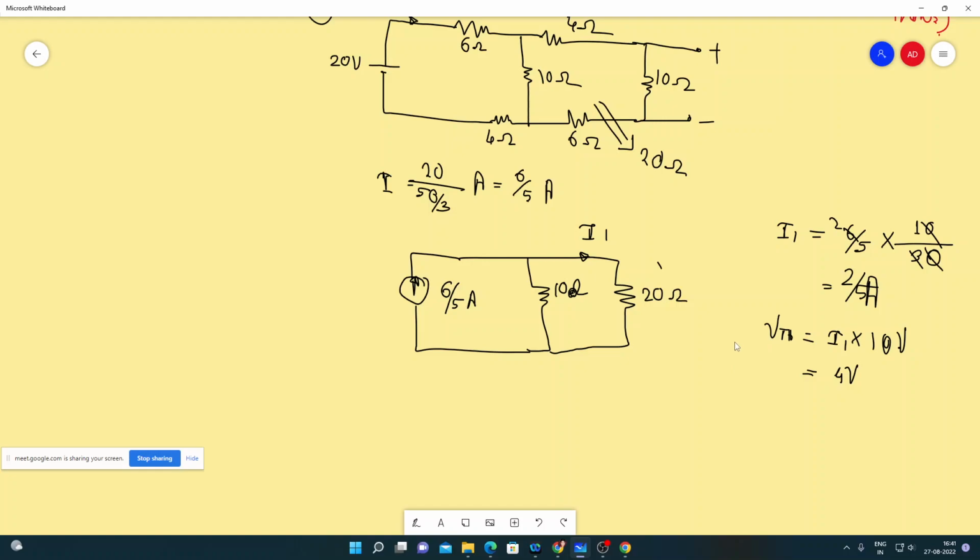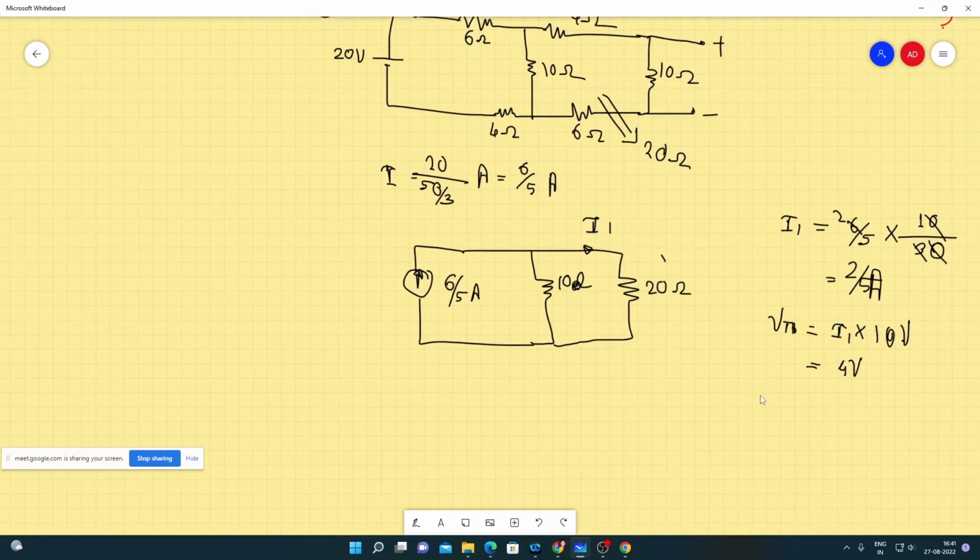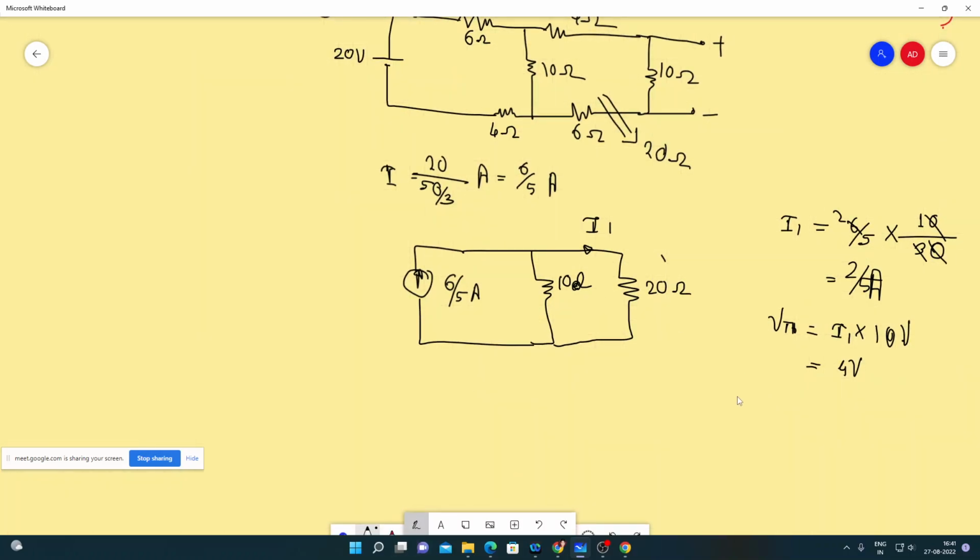6 ohms. So R Thevenin is given as, so we have 10, 10, 5, so 5 plus 10, this parallel with 10 ohms, that gives me 6 ohms. So these are the answers. The Thevenin voltage is 4 volts, the Thevenin resistance is 6 ohms.